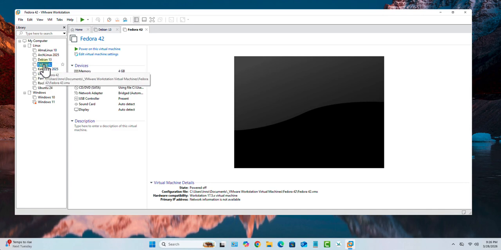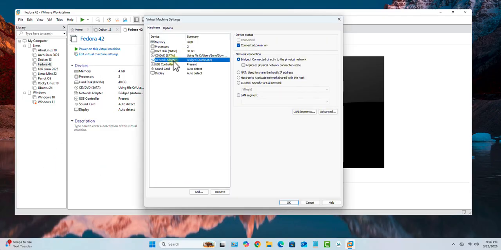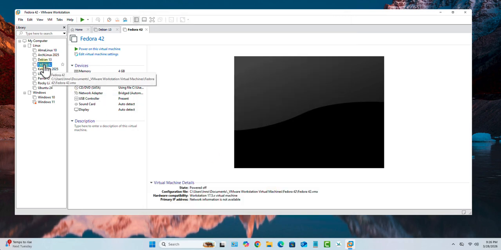Okay, now that we've done that, we'll go to the settings of the virtual machine. So select your Fedora Linux virtual machine, right click it, go to settings, go to network adapter. You want to use bridge. You don't want to use NAT because NAT is just going to share the host IP address. It's going to tell you here. If you're using NAT, it shares the host IP address. With bridged adapter, we'll get the virtual machine to get its own IP address via the wireless router. Once you've made those changes, you can click OK. Then you can power on the virtual machine.